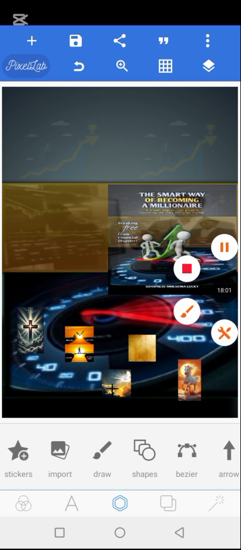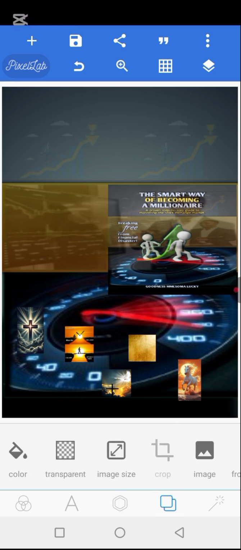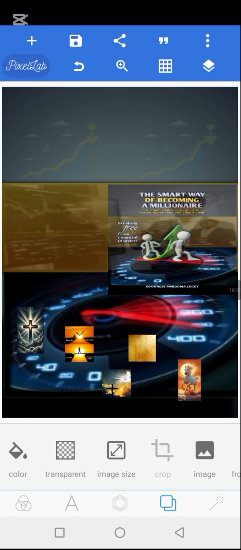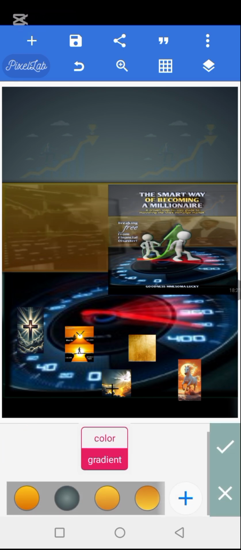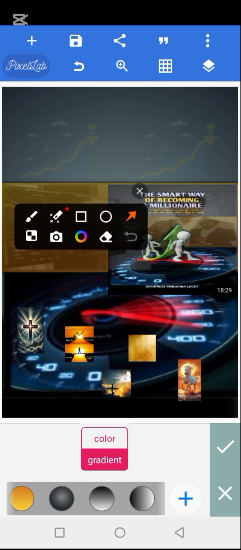Click here, then click at this color. Let's select another background color. This was the background color I made use of. During your own time, you can select your own background color by clicking gradient.